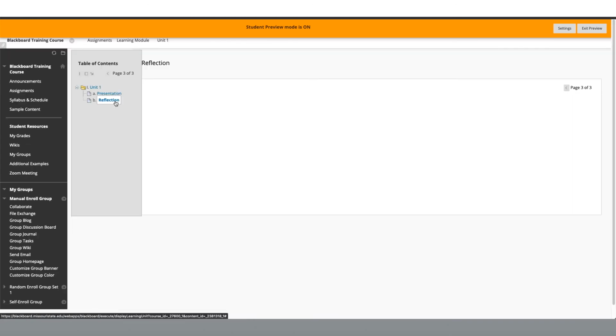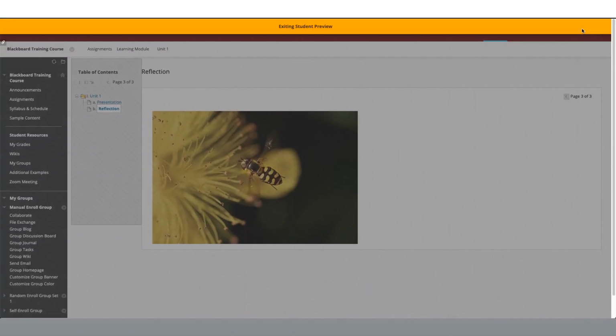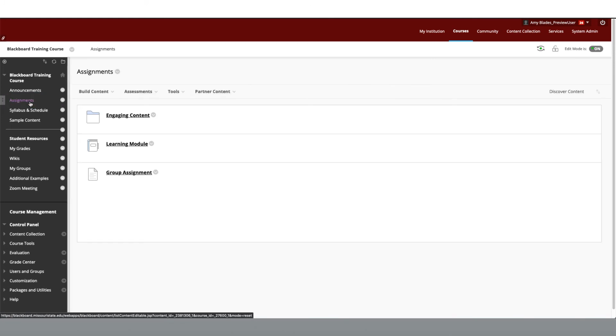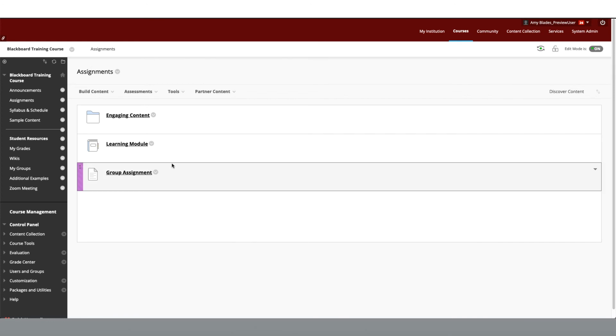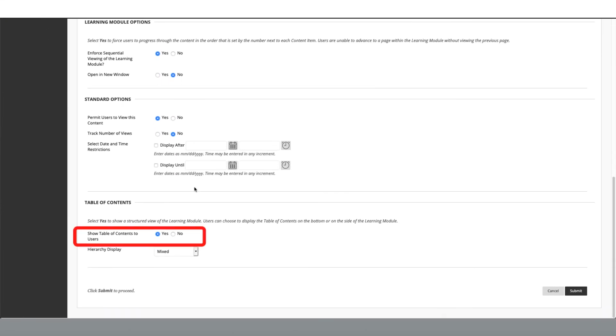Before we wrap up this video on learning modules, I'd like to show you what they look like when we disable the table of contents. So let's go back in and edit the learning module. Click on the down arrow next to the name of the learning module and select Edit. Then scroll all the way down to the bottom and change Show Table of Contents to Users to No. Then click Submit.